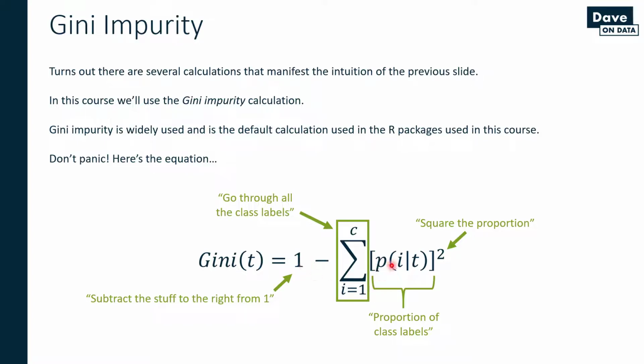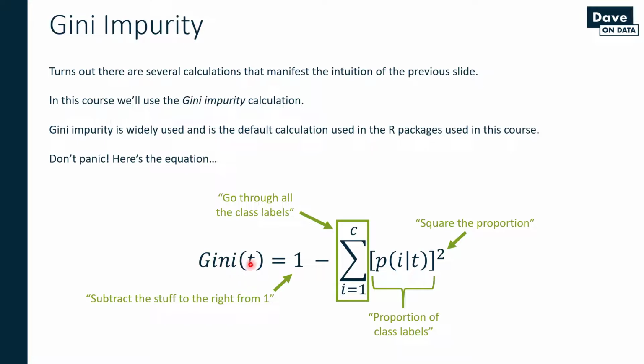For example, we're using the 2 label binary scenario here. So we're going to do 2 calculations, for the first class label and then for the second class label. We're going to say, okay, what is the proportion of the first class label in the node that we're looking at? Square that. Then go do it for the second class label. What is the proportion of class label 2 at the particular node? Find that out and square it. And then you subtract both of those values off of 1, and that gives you the final value.